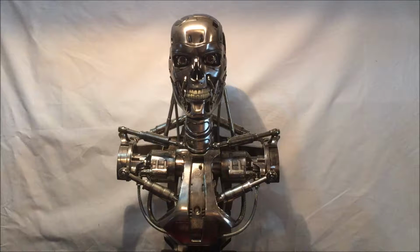I got it, and I opened it up, had a look at it, and man, it blew me away. I thought it was absolutely stunning. Just taking it out of the box and putting it together, I was really impressed. But I've had a bit of time to sit down and have a think about it and suss it all out before I decided to make my review, because I've had it for over a week now.